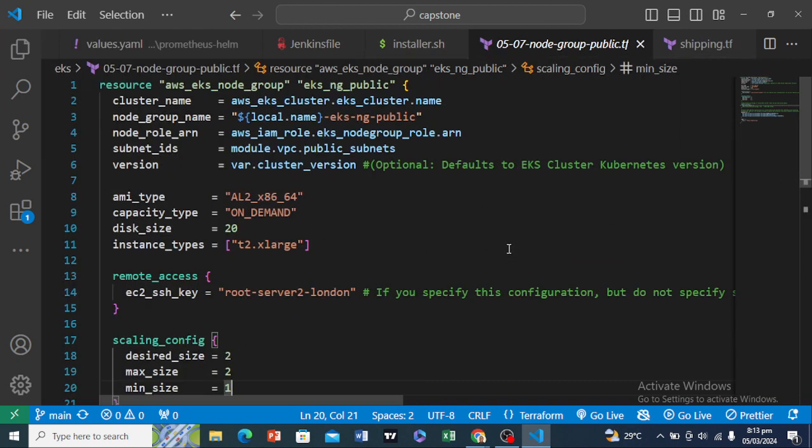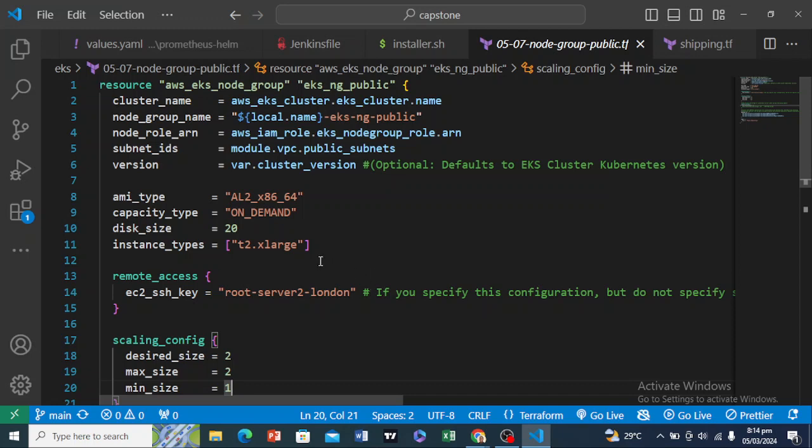That part where you have remote_access, line 13, the ec2_ssh_key is equal to root server to London. Now, the region I'm using to deploy the project is not London.